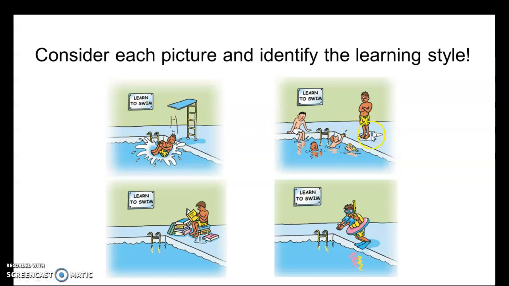This person's standing off the side, looking back, observing a little bit. Maybe they're the theorist or the pragmatist. Then we've got here, these ones all geared up, so they've got the snorkeling, they've got the armbands, they've got the rubber ring around them. They could be quite pragmatic, they're dealing with it in a very practical way. And then we've got the person here sat reading the book, so that they might be more of the theorist. So these members might be a bit more reflector.